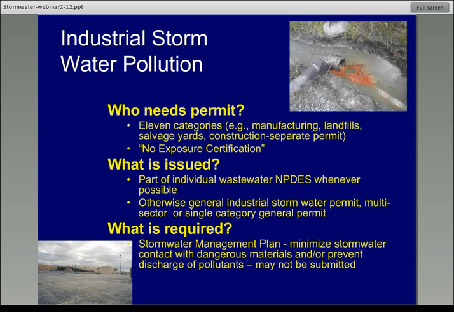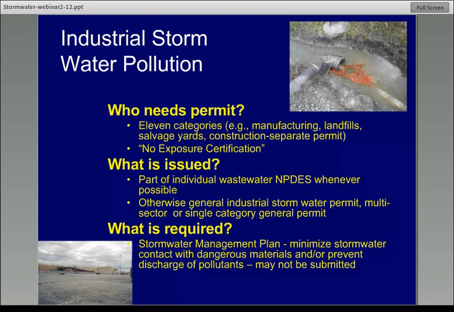So that would be one big criticism of the industrial stormwater permitting, that oftentimes there are far too many categories and different types of activities included in one general permit. Once an entity applies to be included under that permit, they are included, and it's not nearly the kind of review as if they were an individual permit and you could identify specific things that they are doing.